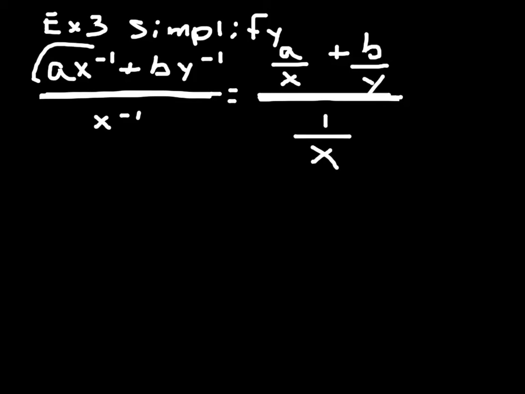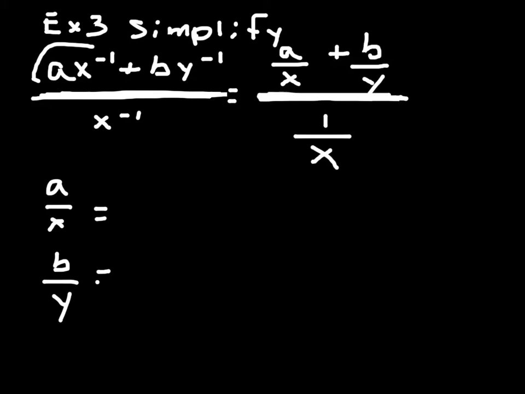So that may be a little confusing, but maybe the best way to remember it is what's above that main bar stays above it, and we drop those negative exponents down, and below the bar I create a fraction below the bar. Now let's simplify this. So let's add my a plus x and my b over y.